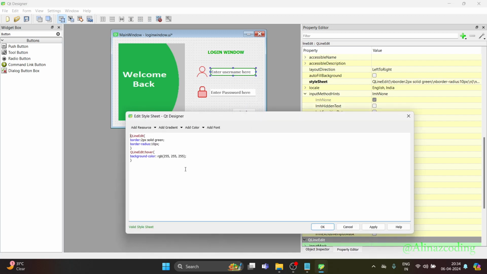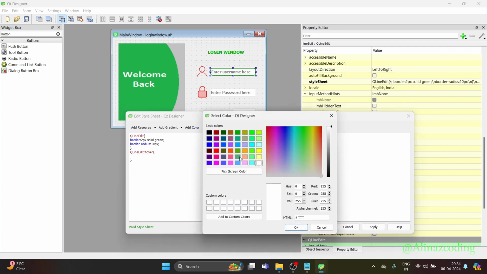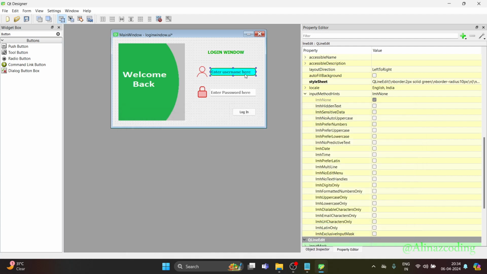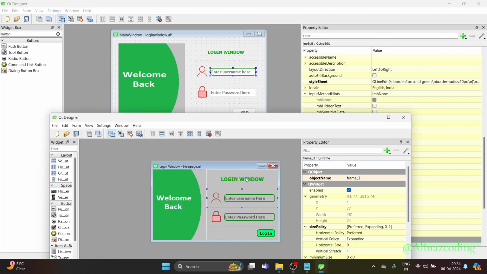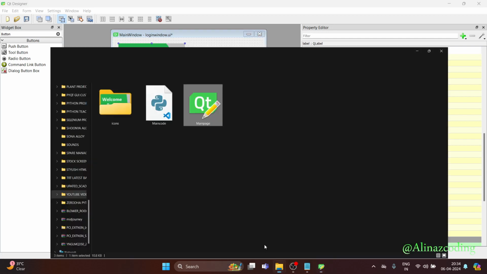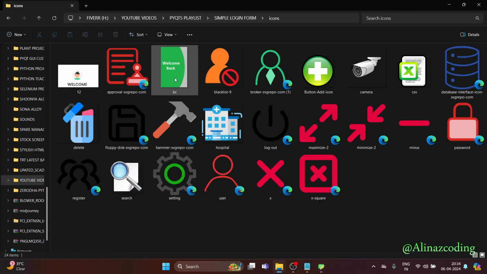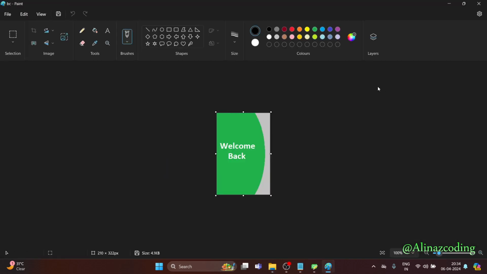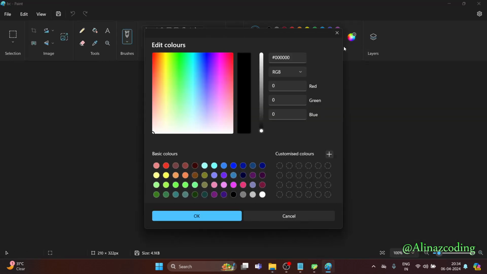You can change it a little bit with any color. You can see now the color is changed. But in the original it is white because I already changed the background color. This same background color, you need to change that. How can we change it to the same color? To do this, we need to go there and open this with Paint. Okay, now we can go to the color section.